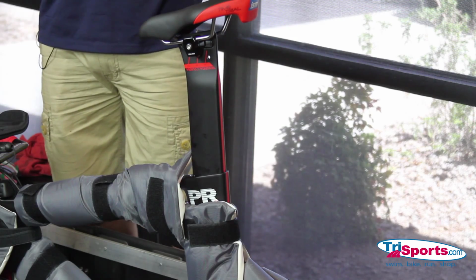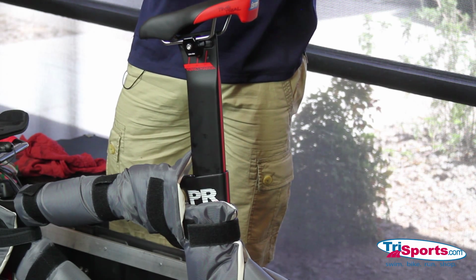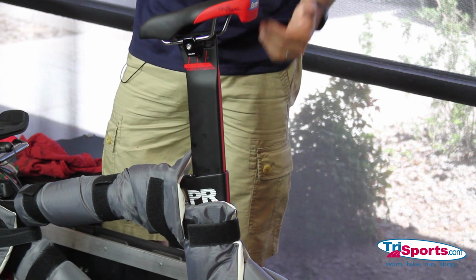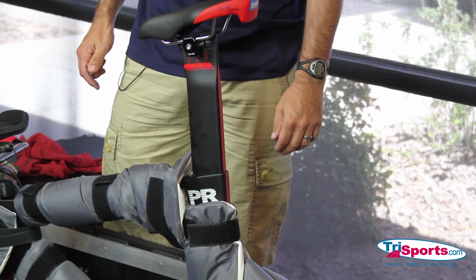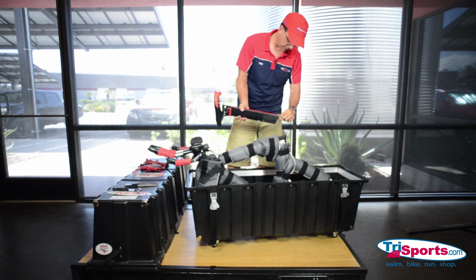Okay, so the next thing we're going to do is remove the seat post in the cockpit. Before you remove your seat post, you're going to want to make sure that you've marked it to your saddle height, so you don't have to remember that. All right, we got that out.